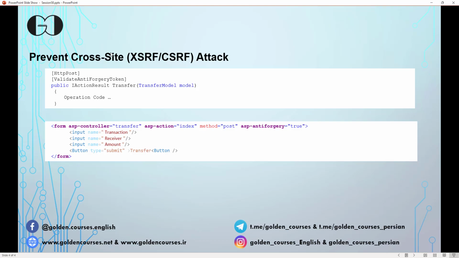And if we make it false, we don't send the token to the controller. And if our action method has this attribute and we set the asp-antiforgery tag helper to false, the operation throws an exception. Let's review it in practice with the web application that we have.